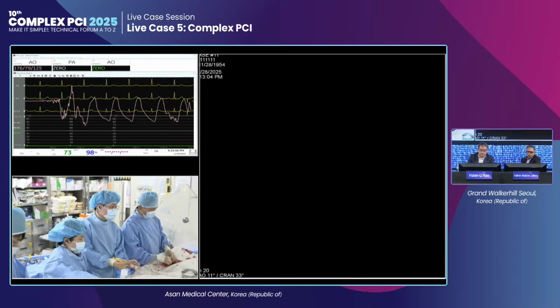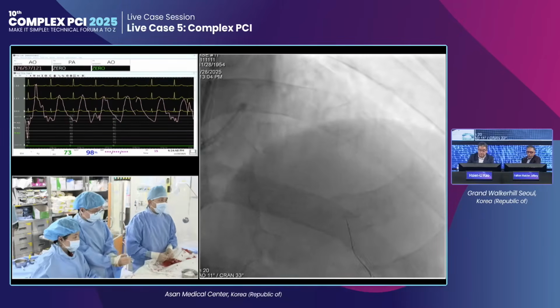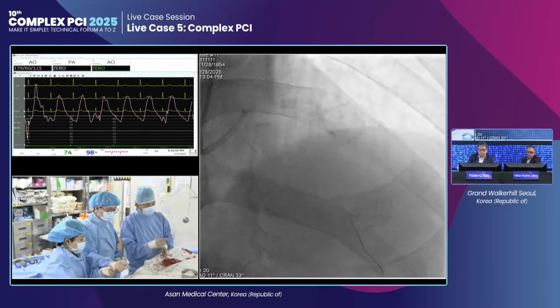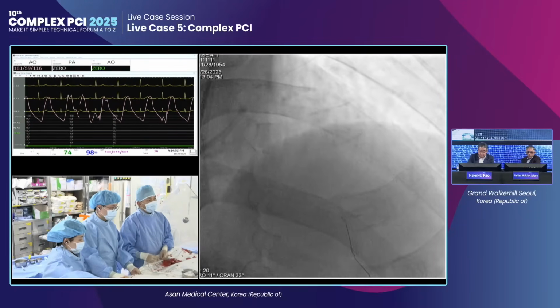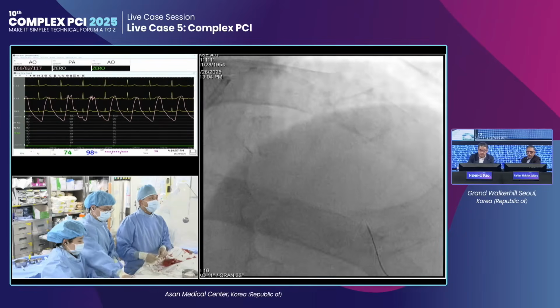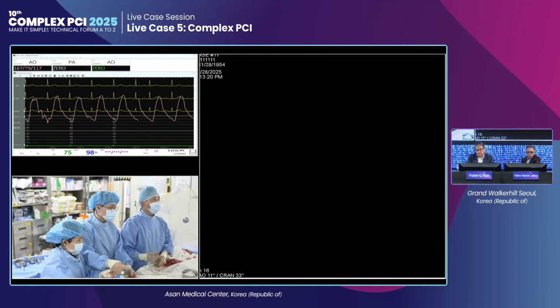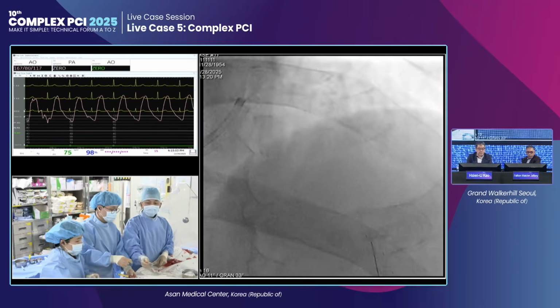Yeah, the distal flow has gone down. Looks like there's something going on in the distal LAD. Yeah, there was some very severe disease, and I think that is blocked with the wire. Yeah, there was a distal lesion. You're right. And we also need some vasodilator. Please give some light.